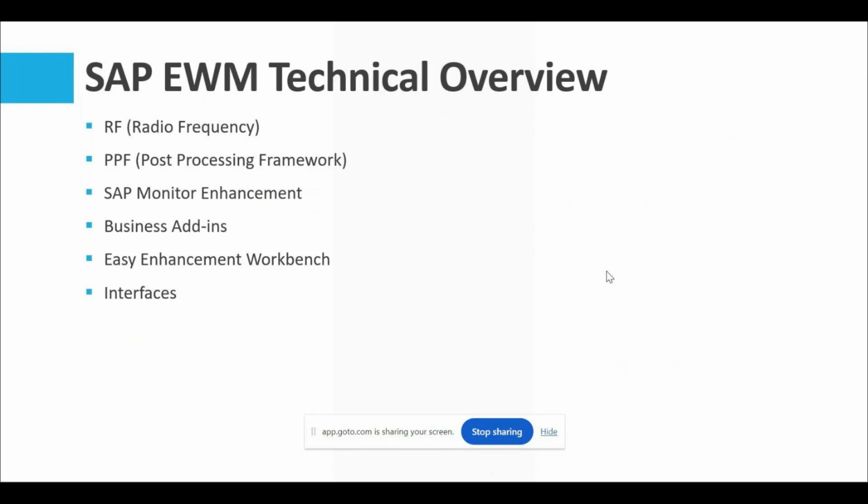Now, as you rightly said, for SAP EWM it is very easy to find a BAdI because SAP has already given us a SPRO node with business add-ins, and these nodes are segregated process-wise.